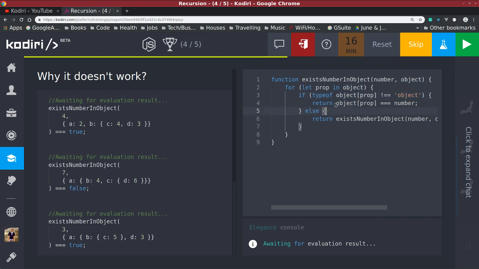Yeah. So we could just do that then, if you want to rewrite it to be positive. So if type of the value as we iterate over is a number, then do what?